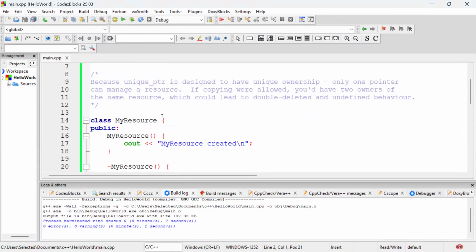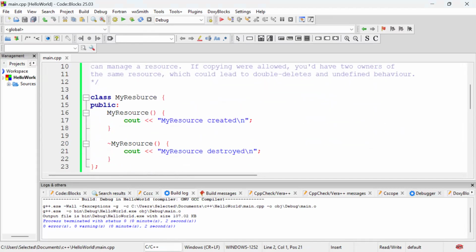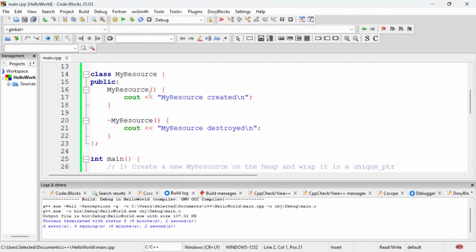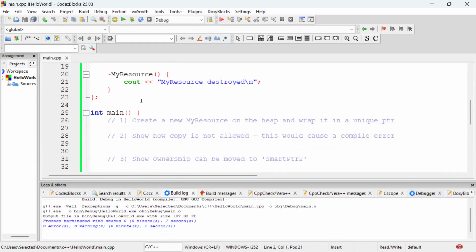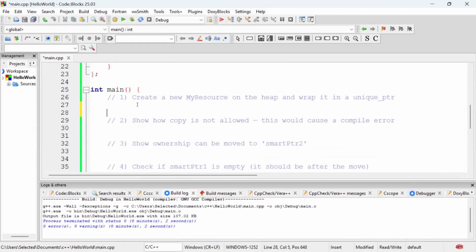So we've included the memory library and we have a class called myResource with a constructor and a destructor. Then in the main method, we've got some comments to guide us in this video. The first thing we want to do is create a new myResource on the heap and wrap it in a unique pointer.